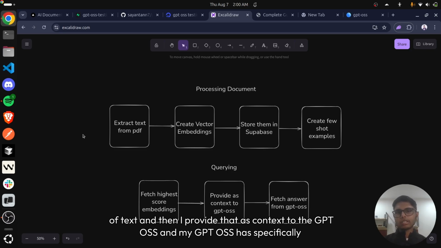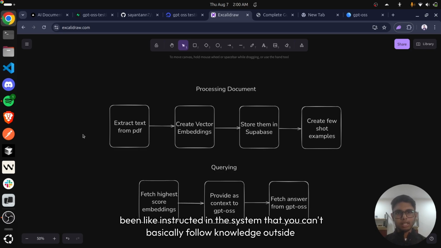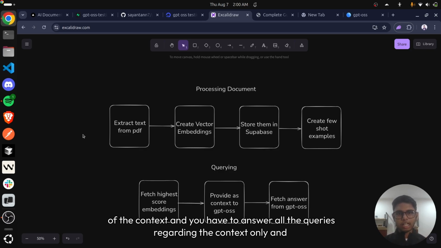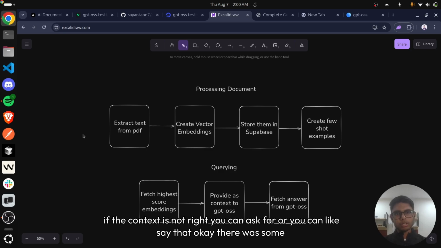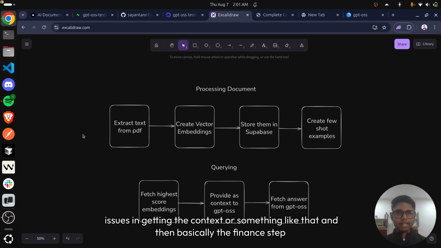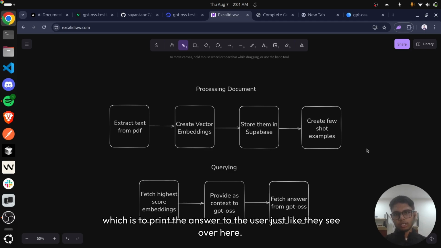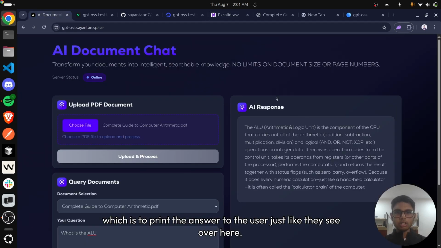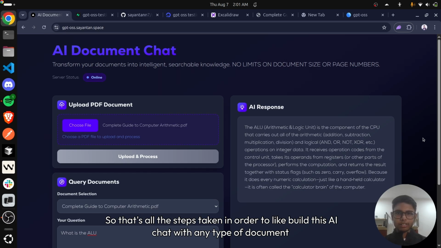The GPT OSS has been instructed in the system prompt that it can't follow knowledge outside of the context, and has to answer all queries regarding the context only. If the context is not provided, it can ask for it, or say that there were some issues in getting the context. And then the final step is to print the answer to the user, just like we see over here. So those are all the steps taken to build this AI chat with any type of document.